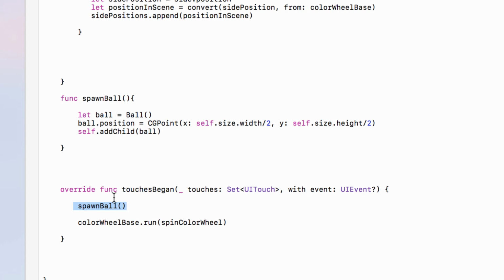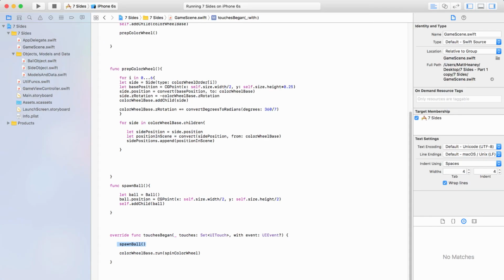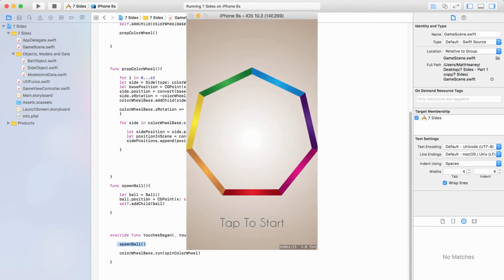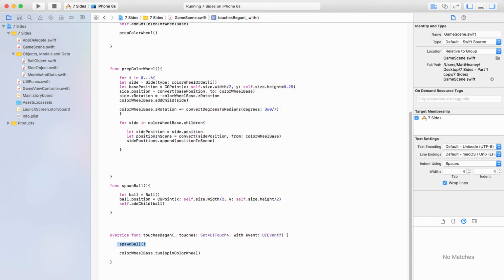Now we'll be dealing with the ball hitting the sides in the next video, but now we will set up the start of our game. So we want the start of our game to be like this. When you move into the game scene, the game won't start straight away. There'll be a label that says you have to tap on the screen to start the game, and when you tap on the screen that first time to start the game, the ball is going to spawn. Then, every time you tap the screen afterwards, we only want to spin the colour wheel, not spawn a ball.